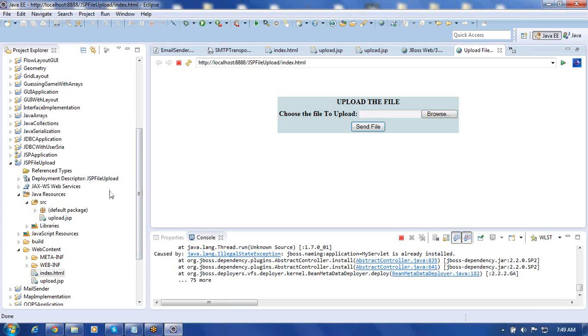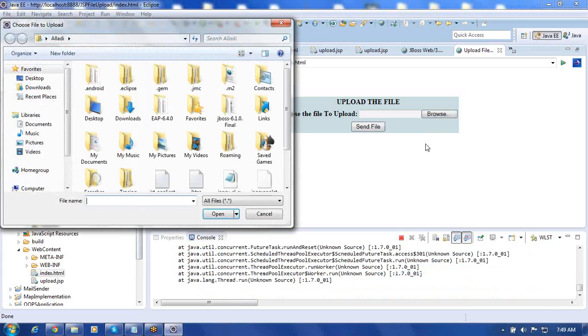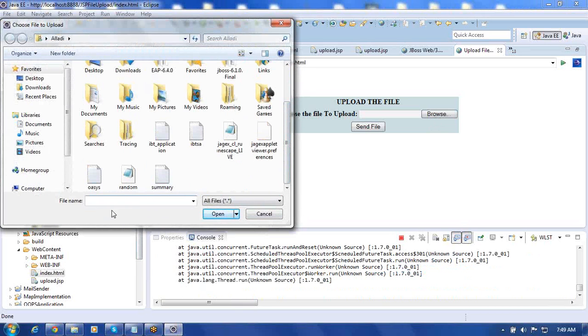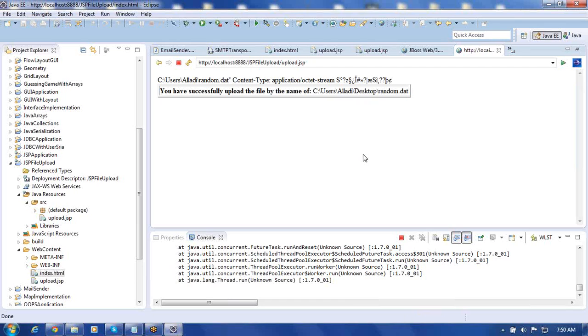Okay, so the file control is coming up here. We need to browse. After that, we have to send it. Some file we need to upload here. I take some random file, 24 bytes. Click on open, then send file. It is showing here the random.dat file for us.